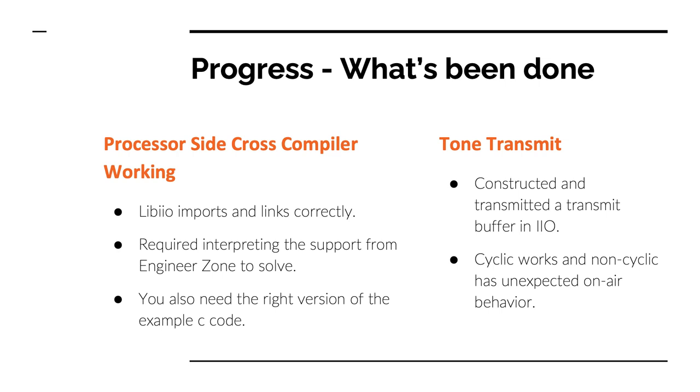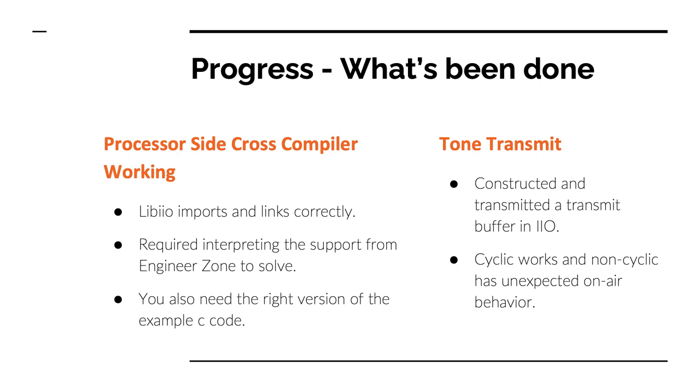So we got a tone transmit. Instead of just getting the loopback working, we went ahead and pressed on and did a tone transmit. So what we're doing is constructing and transmitting a transmit buffer in IIO. This transmit buffer holds a sine wave at a particular tone. So you have your carrier wave and your tone is transmitted some distance away from the carrier. We're trying to construct tones that are useful for Opulent Voice to do a demo for the uplink. We also would like to start transmitting our downlink, not just the uplink, because this particular platform really is just responsible for transmitting the downlink, the DVB-S2 broadband signal.